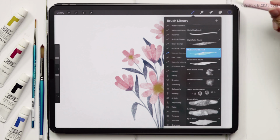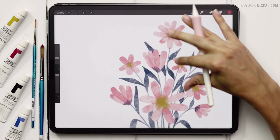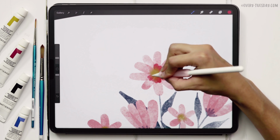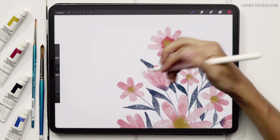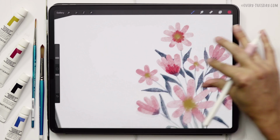I'm going to keep the medium paint round brush selected, but switch to this almost reddish pink color and just paint in some extra color, and we're going to blend this. So this is going to contribute to the more messy look. If you don't like the messy style, then you can just omit this.